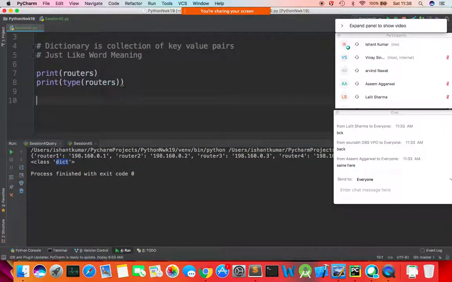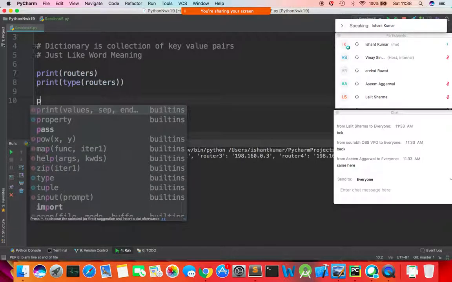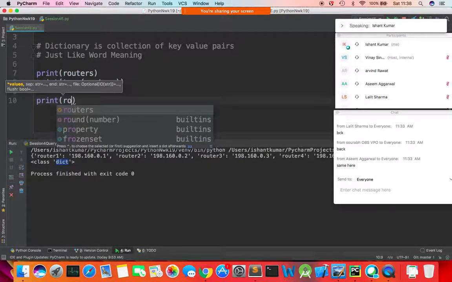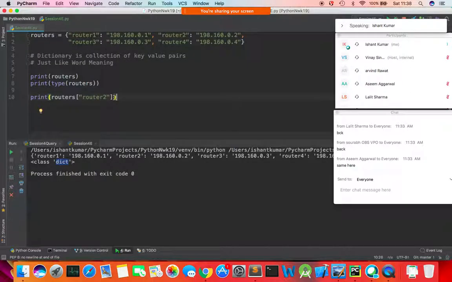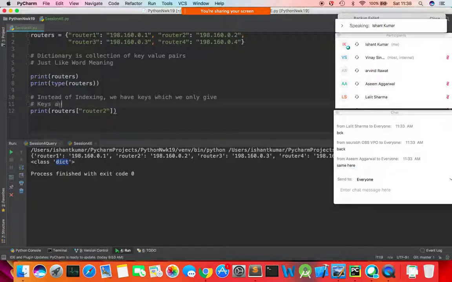I'll say that printing has to be done for the routers with the key router 2. So we mention the key router 2, right? Here we have no indexing. So instead of indexing, we have keys which we only give. And these keys are unique.